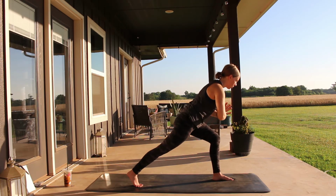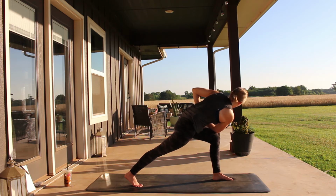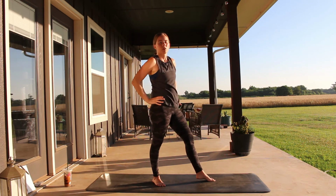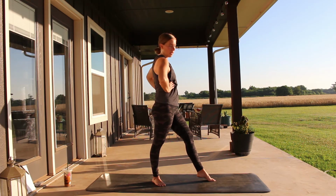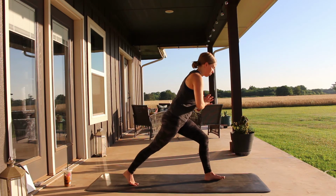Hands are here. You're going to take your right elbow and hook it lightly onto the left knee. Okay? Again, making sure that your hips are really level and we're only rotating from our upper torso.